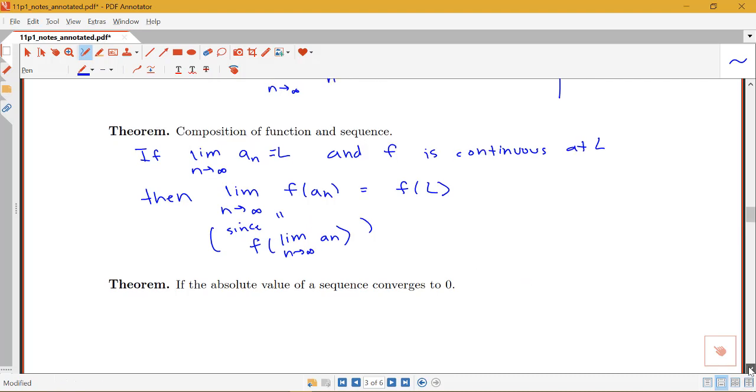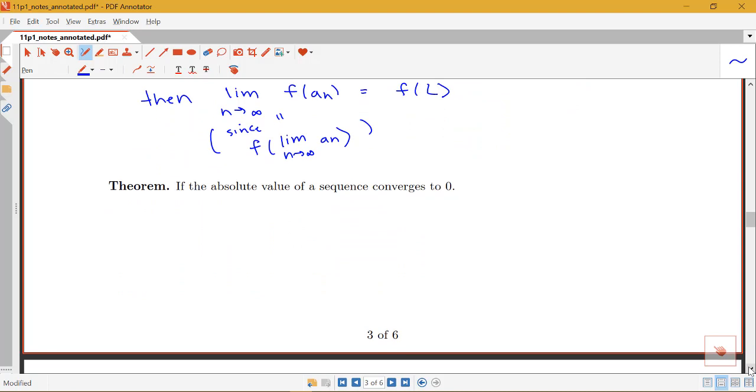Okay, so we have one other result that will be useful here. This has to do with cases where you have something that has maybe alternating sign or negative signs in the sequence itself. So this says that we can look at the absolute value, and if the limit as n goes to infinity of the absolute value of the terms of the sequence is 0, then this will mean that the limit as n goes to infinity of an is 0.